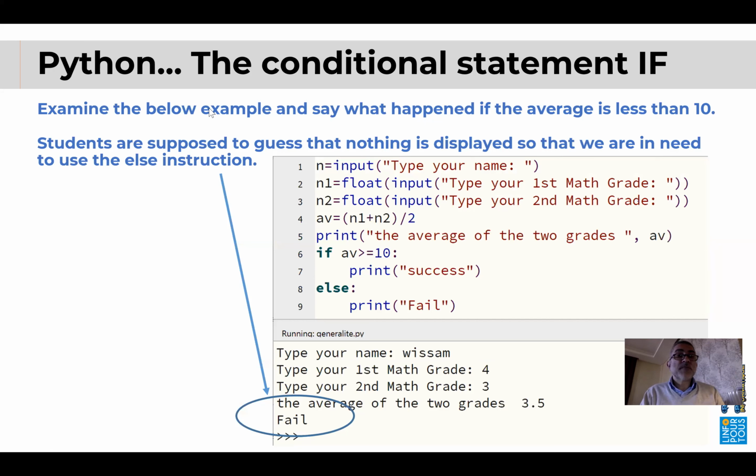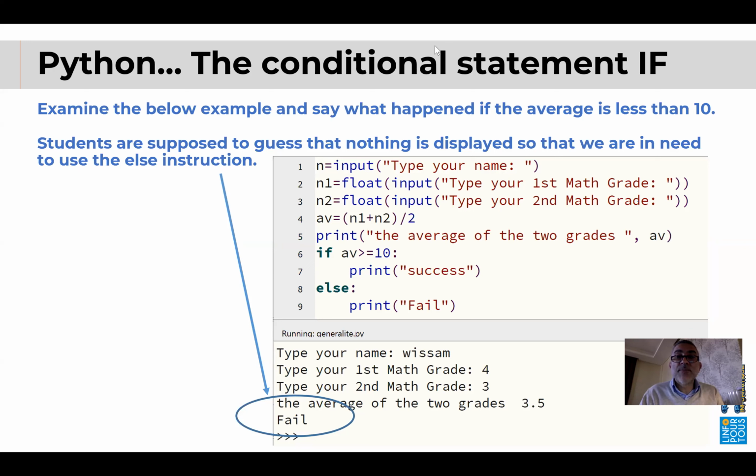That's why the example below shows how students are in need of the else instruction in order to print the fail message in case the average is less than 10.